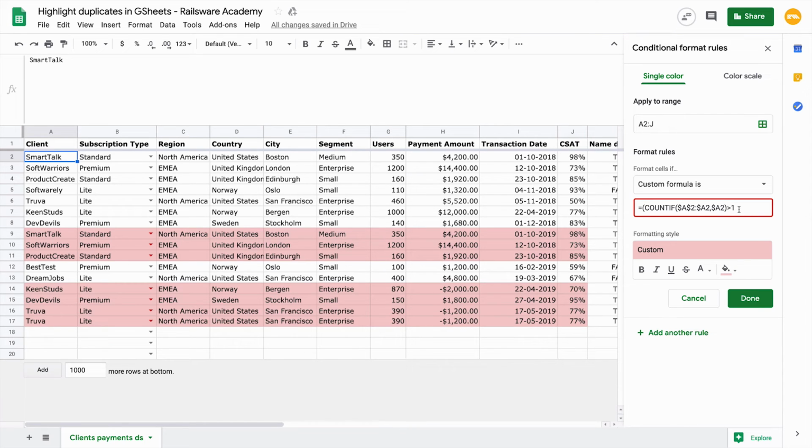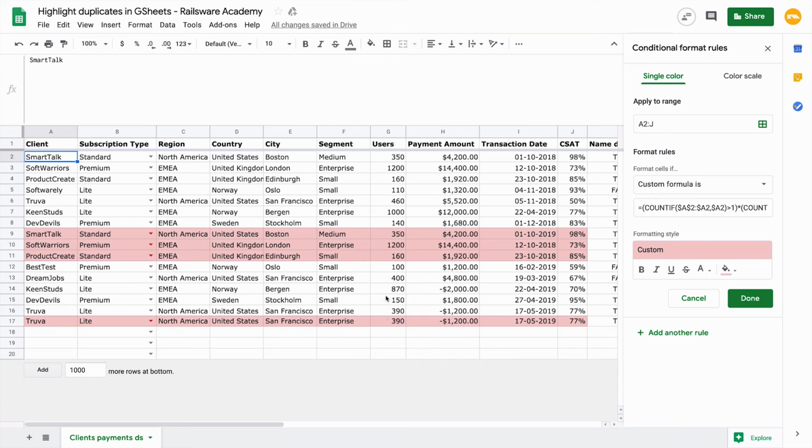Let's apply the same approach as we did in our previous example. Wrap the whole formula into parentheses, copy the formula, paste it and connect with an asterisk. Add the second formula. If the first one is looking at the names, so column A, the second one should be looking at users, so we change to column G. You see that one of the Truva transactions is no longer highlighted.